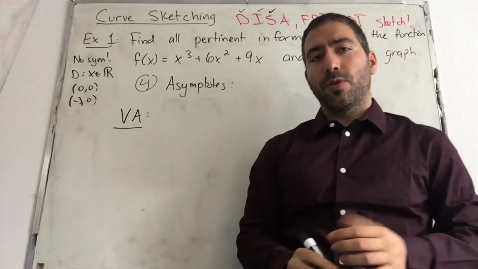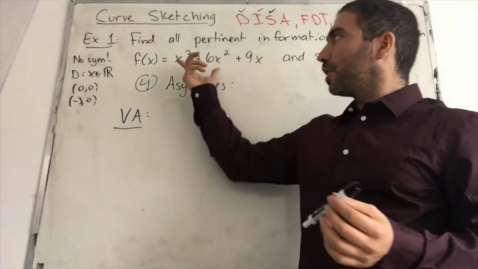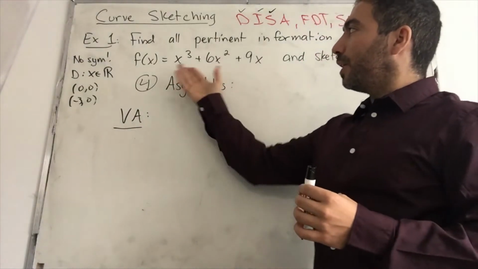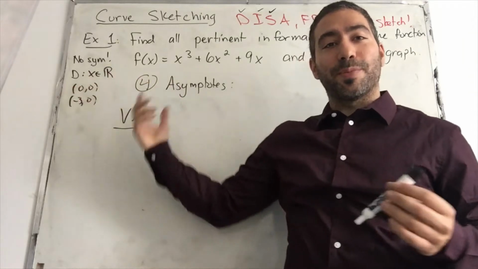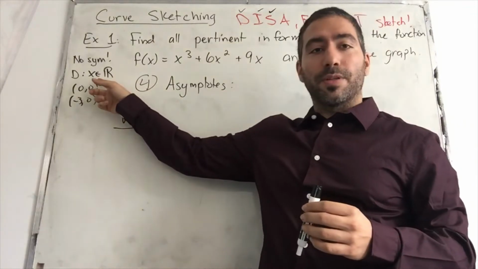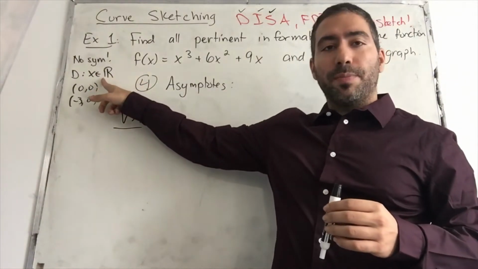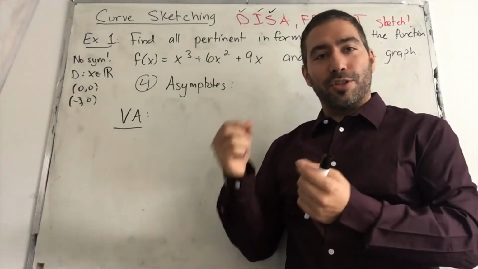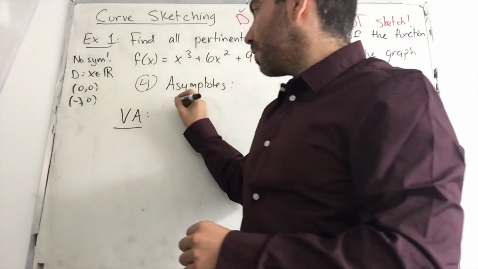Looking for the vertical asymptotes, we're essentially looking for a division by 0. But the function that we're dealing with is a polynomial. There's no division, there's no fraction. So there's no issues with this. We know the domain of the function is x for all real numbers. So there's no vertical asymptotes because it's defined for all real numbers. It wouldn't make sense for there to be a vertical asymptote, because then there would be a value where the function is not defined, right? So the vertical asymptote, there's none.